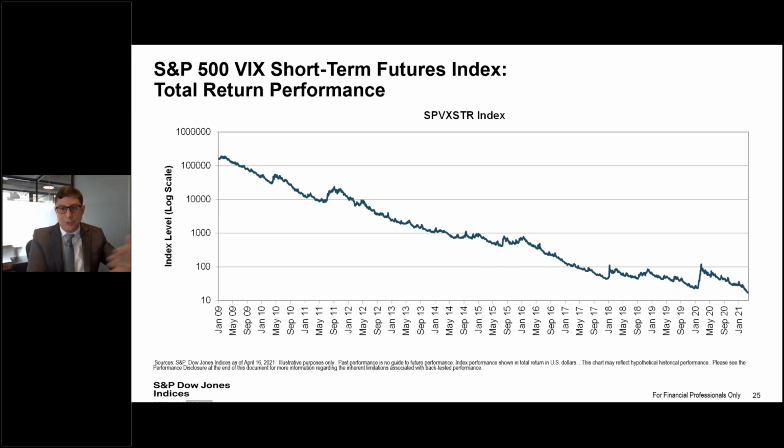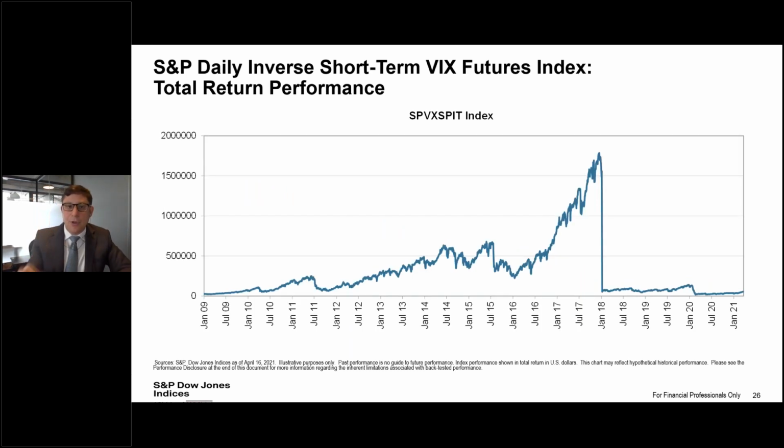If you see a chart like that, you think, well, great, I short it. The challenge with shorting is that although there are rich premiums to be gathered from selling VIX futures, there's also the possibility that something exciting happens which could wipe out a high proportion of your capital. So this is the inverse version of that, an inverse hold and roll position, a short position in VIX futures. What you see is that dramatic rise up. That's the premium harvesting. But in February 2018, you see nearly all of that wiped out by a spike in VIX.